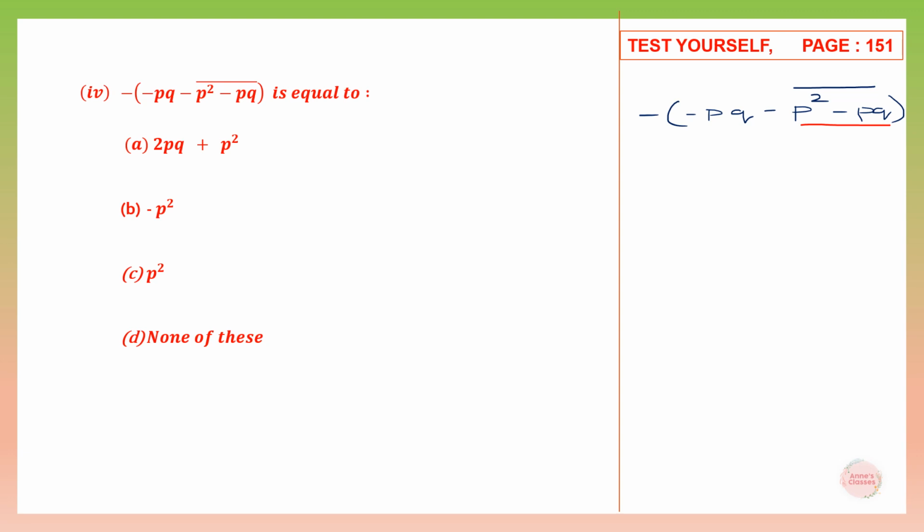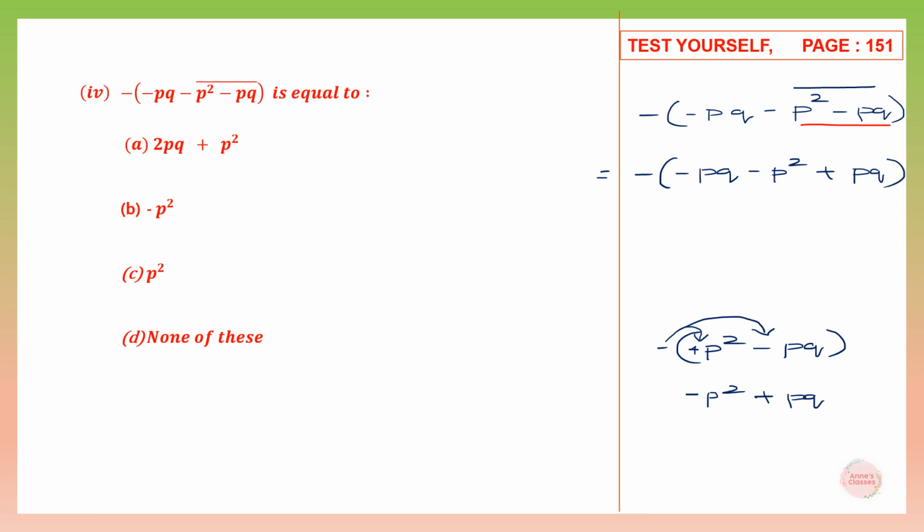Everything else remains the same meanwhile. So minus PQ. Now here you have minus before this bracket. That is like working out like this: minus P square minus PQ. If you have something else, how will you work out? The sign inside will change, isn't it? Or you can say minus into plus is minus P square. Now here also minus into minus becomes plus PQ. So this becomes minus P square plus PQ.